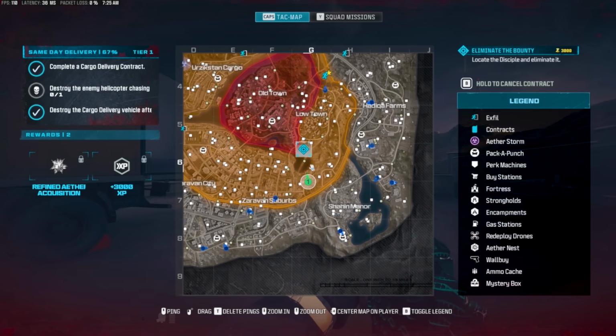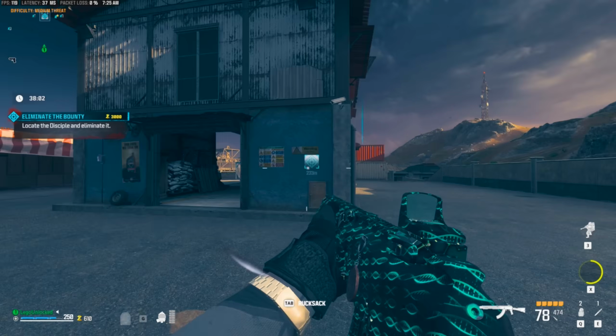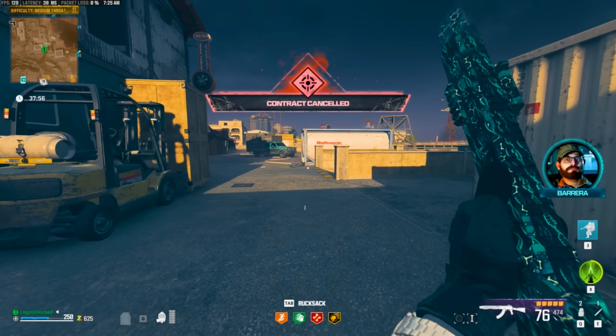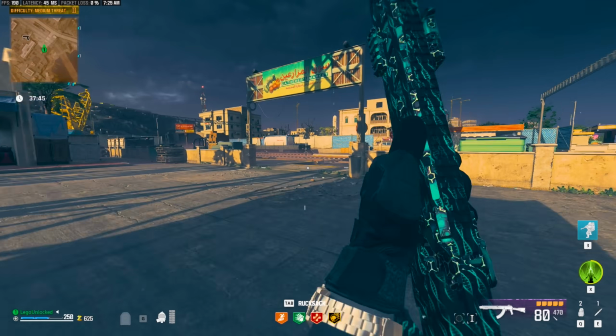If you want to cancel a contract, it's super simple. Open your map. For me, I gotta hold B, but it'll tell you if you're playing on controller, it will tell you what button you have to press for it. So I can get the zombie off me, hold it up, B to cancel, and now we can pick another contract. So if you ever get overwhelmed and you feel like it's something you're not going to be able to complete, just cancel it and find another one.